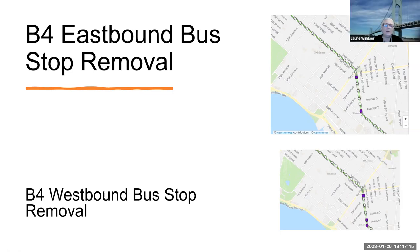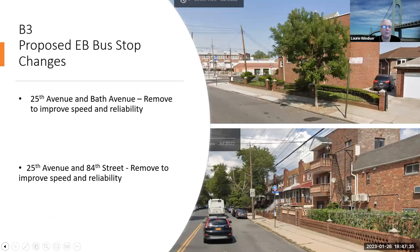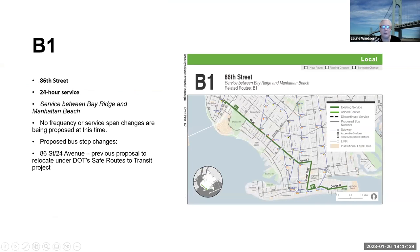So, Monty, could you go back to that slide for a sec? Sure. The B1. Okay. As we're going through these slides, this is when we've got to bring it out. If there's any concerns or any issues you see with it, say it. Let's talk about it now. That's what we're here for.